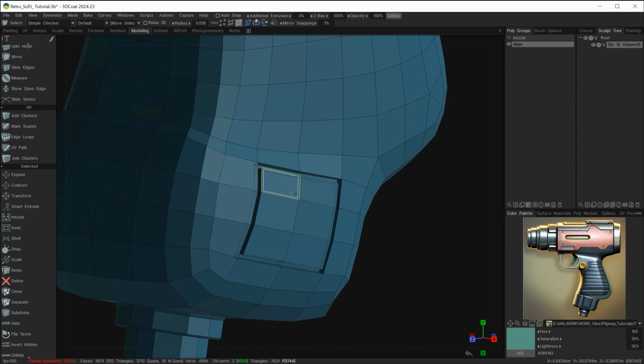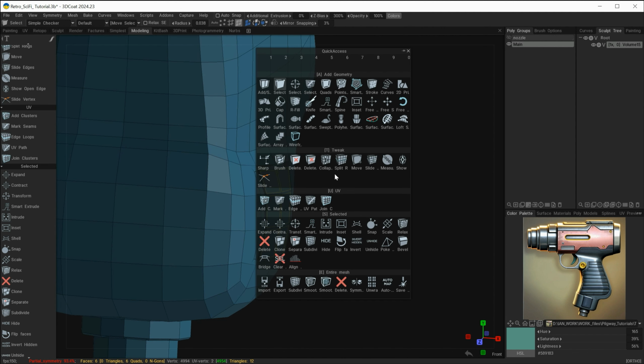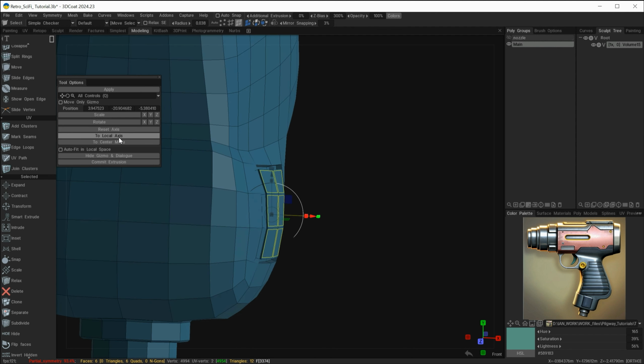So now I want to select these polygons that were left in the center, and I want to pull these ones out. So I'm going to change the tool to the transform tool here, make sure my local axis is selected, and I'm just going to pull these polygons out.